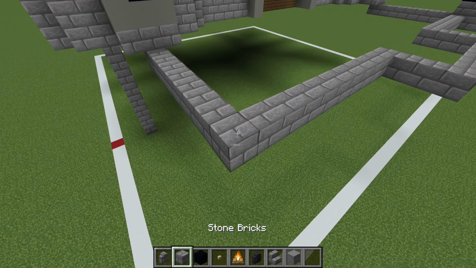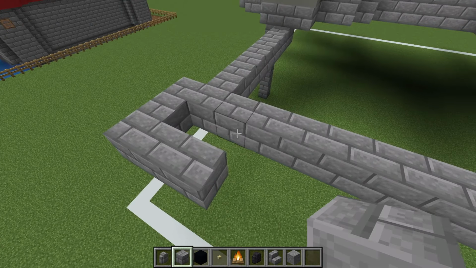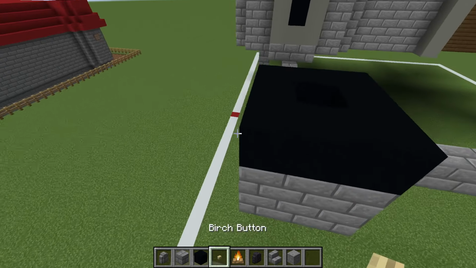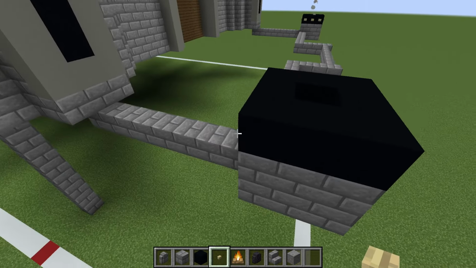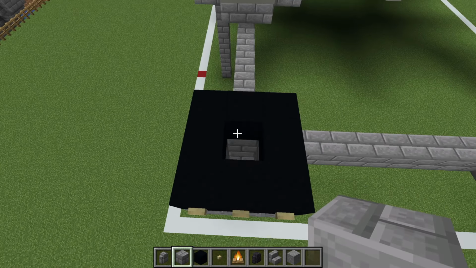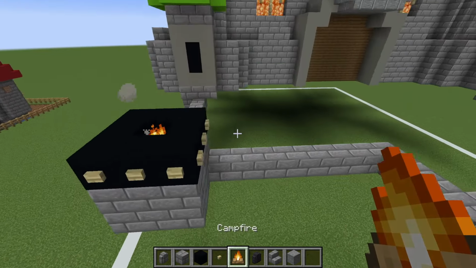So come all the way over to this side here, and we want to take this stone brick here, extend it left 1, forwards 2, right 2, in, add a layer on top, black concrete on top of that, birch buttons all the way around the outside to make the wristband. Then we want to add a layer of nothing on top of it. We want to add a black concrete in the middle with a campfire inside.